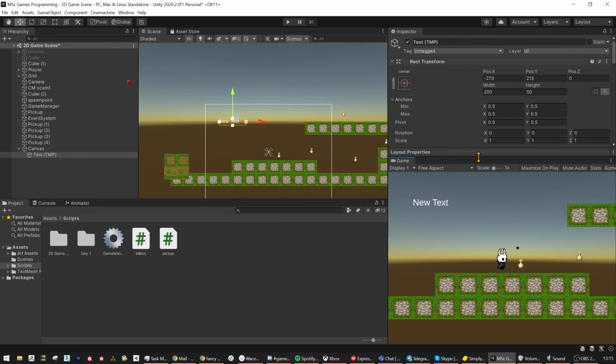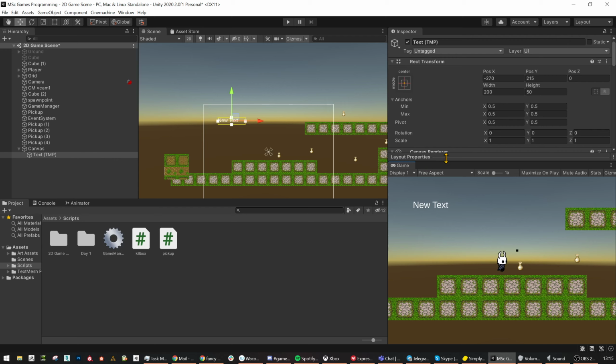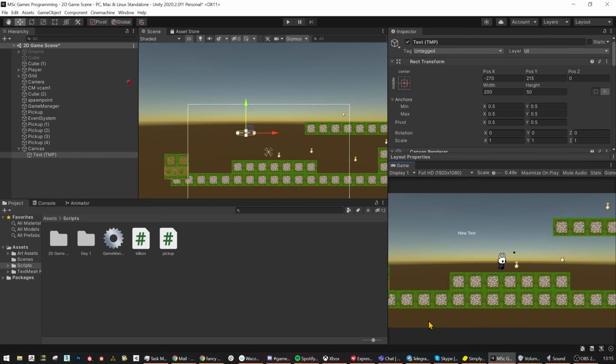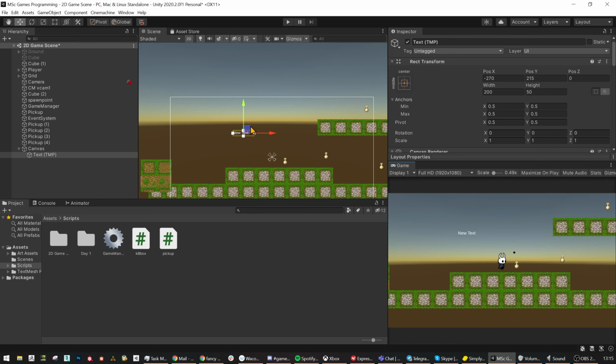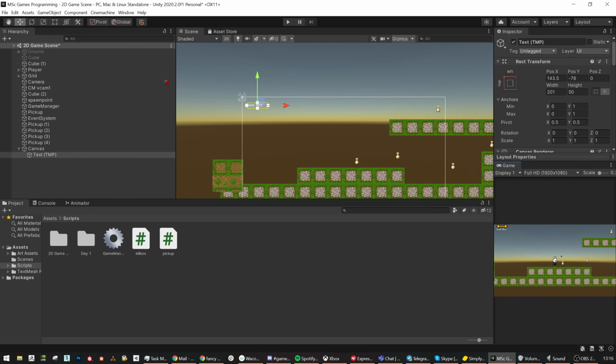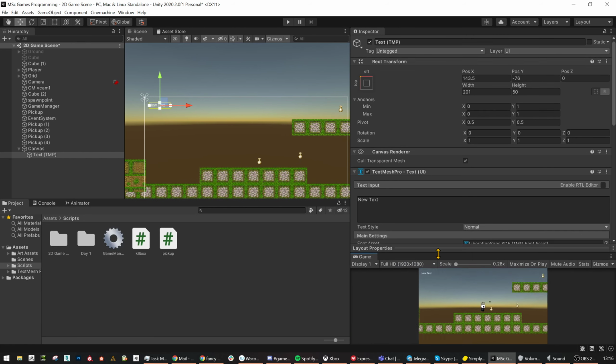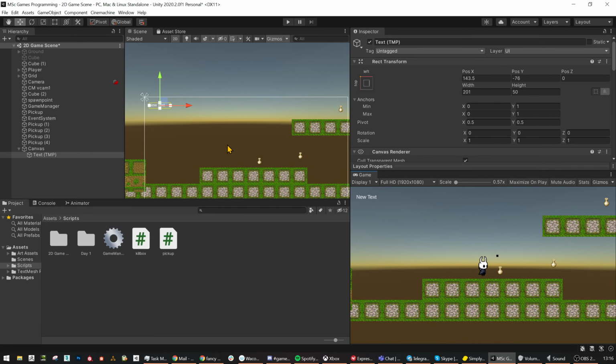Instead of that, let me set it to 1920 by 1080. This is a standard screen size. I may want to put it up here and I can manually move the hooks. I can manually move them up here like that. Now it's hooked to the top left. And if you see when I scale it, it always stays the same distance from the top left, vertically and horizontally.